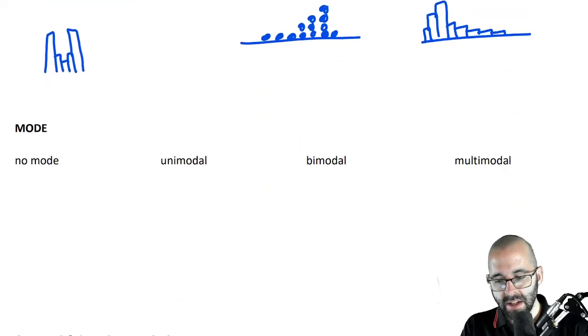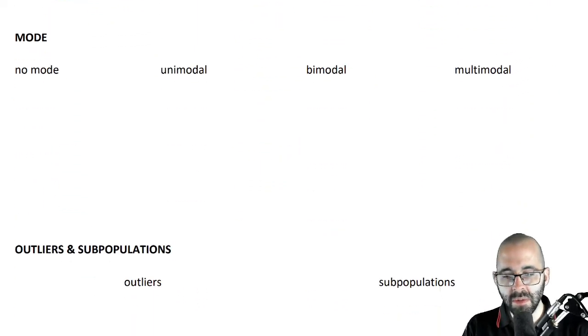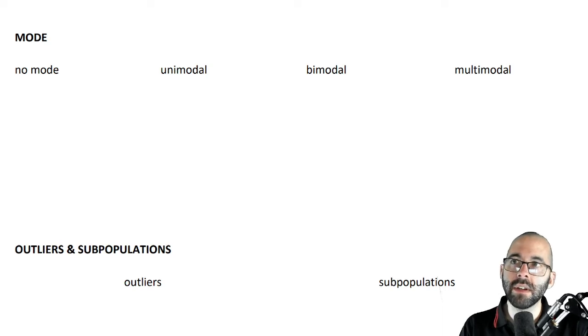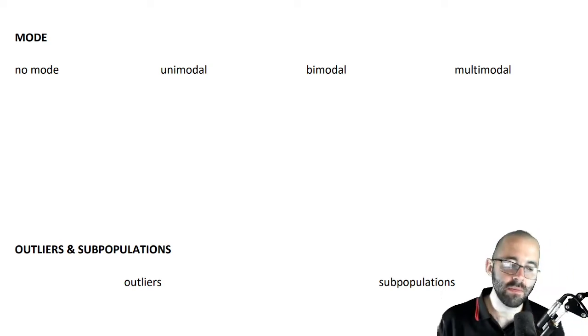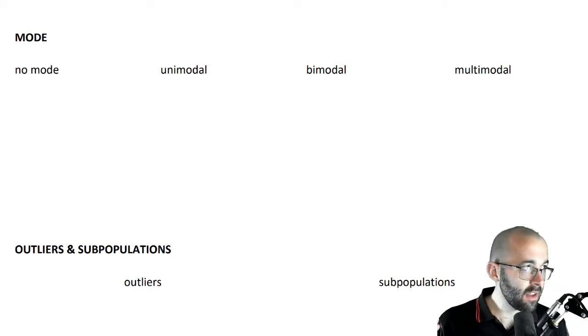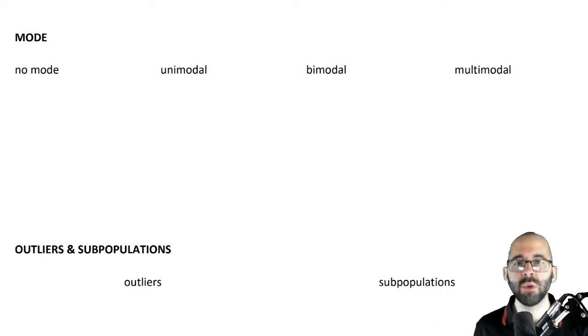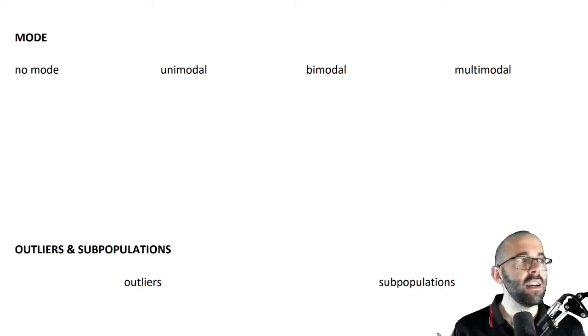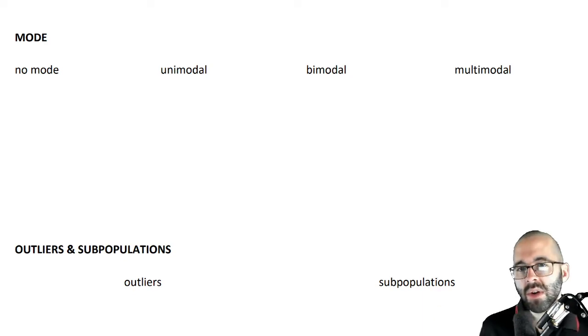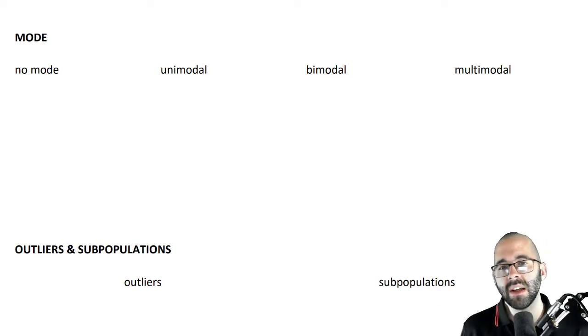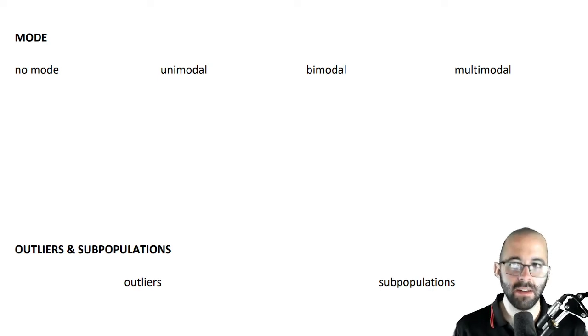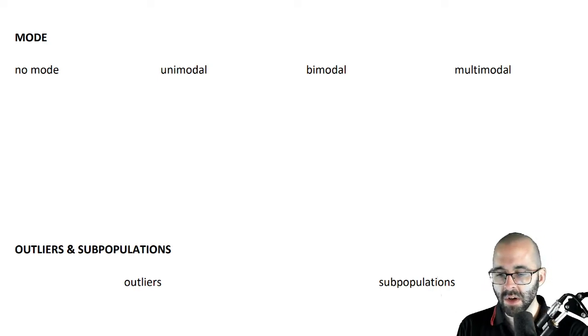All right. And we also talk about something that has to do with mode. Mode in general has to do with things of biggest frequency. If we look at the mode of a data set, it's the number that occurs most frequently. Well, the mode of a graph, when we're looking at the shape, you can think about as the peak.